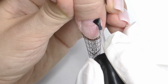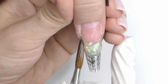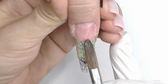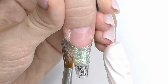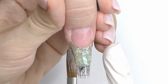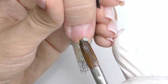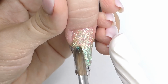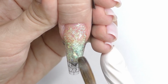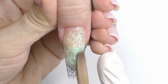We decided to do 3 accent nails as well, so I'm using Sheen color. This is Hand Nail Harmony from Prism's color collection, and I decided to build the entire nail from it. This is the beautiful orange semi-translucent color with some mica and glitter and hexagons in it. I think it looks really beautiful. So I'm simply building the entire nail out of that, and then I will be encapsulating it with a clear.